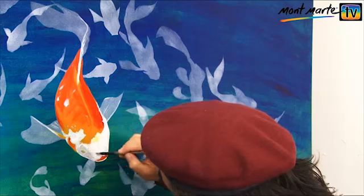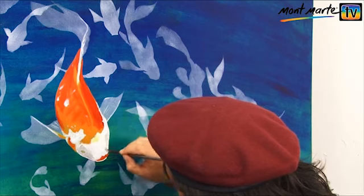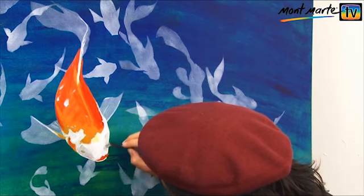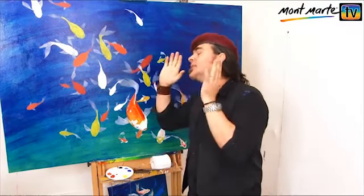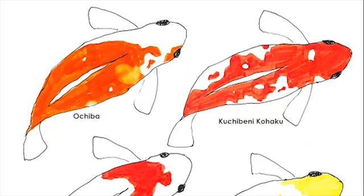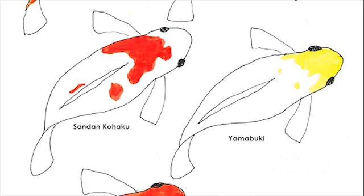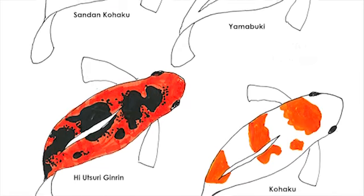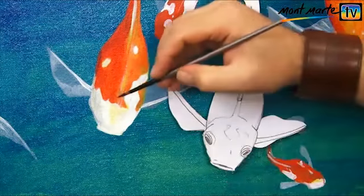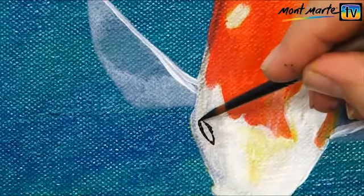Lay a little onto the lateral fins as well, and the rear fin too. Add some spots, then create a very light grey from a spot of black and white. Paint this in on both sides of the fish's head. This again will give our friend a bit of shape. In regards to the rest of the fish, well, they can be broken into 5 main types. Make sure you get the eye placement just right. You can refer to your cutout to help you. Lay in the mouth as well if you like.